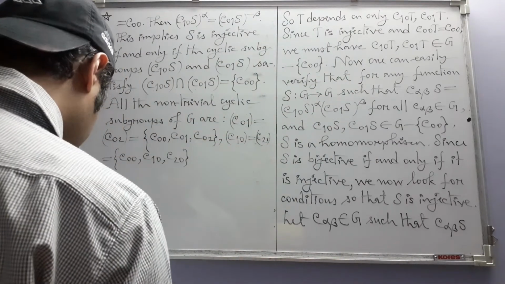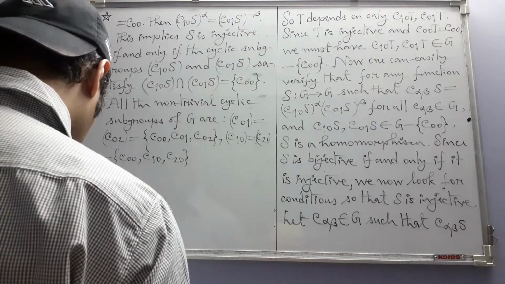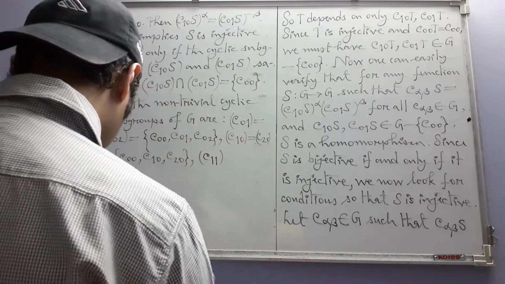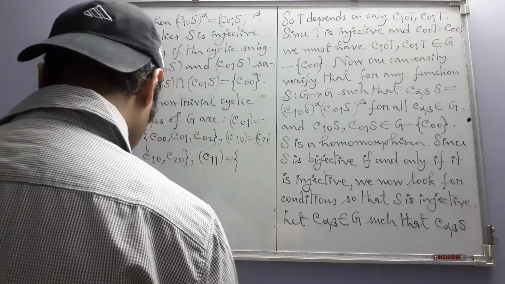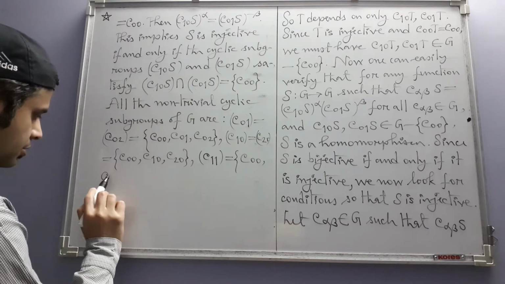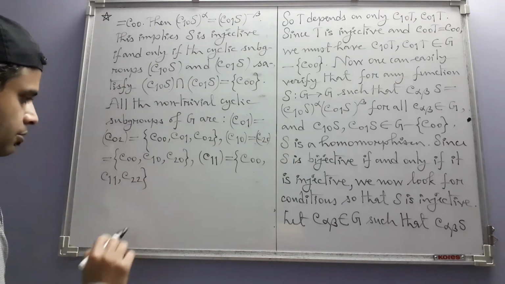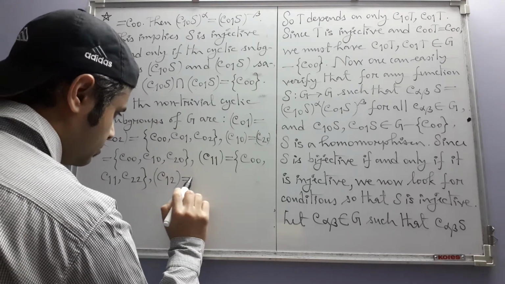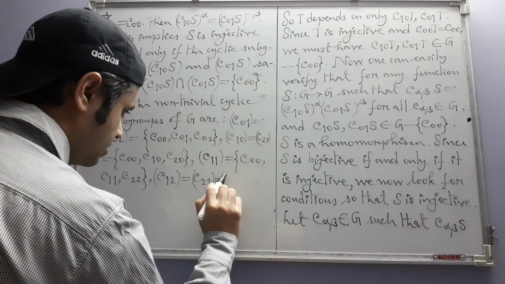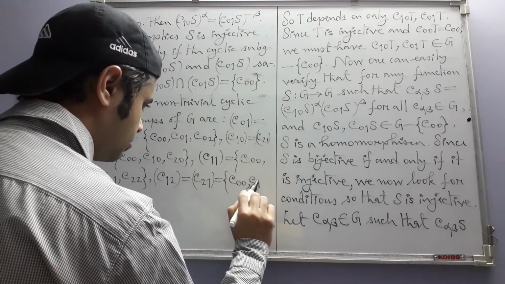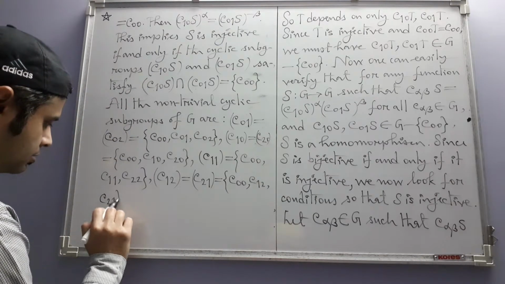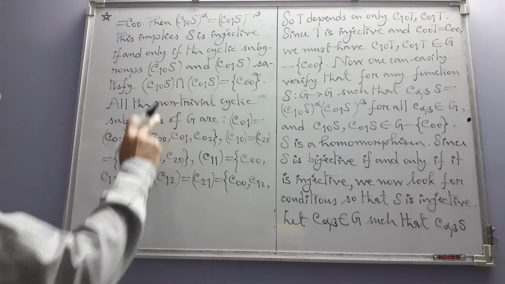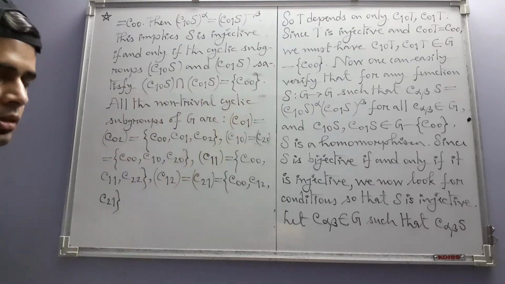So these two cyclic subgroups are there, and apart from them we also have these. The one generated by C11, and this turns out to have these elements C00, C11 and C22, and there is one more, the one generated by C12, and that is the same as the one generated by C21, and its elements are these. These are all the cyclic subgroups that G has. So that means now we can see how many different ways we can have this.